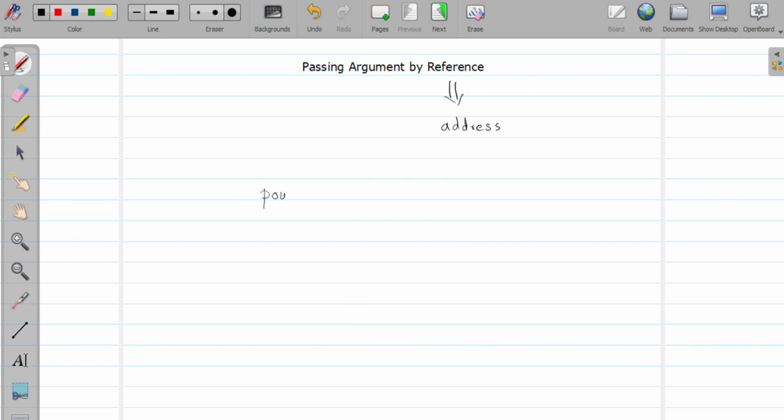Till now, say for example there is a power function. How are we calling that power function? We are passing the required argument, right? So that means we are passing the value of that argument. Now I want to pass the reference or address of that argument. To get that address, we need the address of operator. And how is the address of operator defined? It is defined using this ampersand sign.